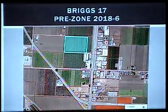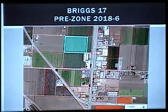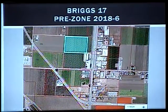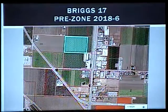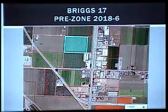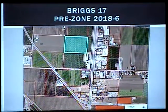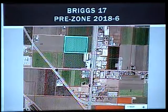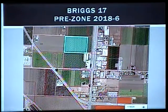Pending pre-zoning approval, the City Council will be asked to prepare a resolution requesting that the Local Agency Formation Commission, otherwise known as LAFCO, initiate proceedings for annexation of the property. But first, we have to bring it to you formally for approval of a resolution to recommend the pre-zone to the City Council for approval. In this case, the Planning Commission has the authority to approve mitigated negative declarations, as you did for the previous projects. However, because the pre-zoning is being recommended to the City Council, we normally ask that instead of approving it, you recommend it to the City Council, so that they can make that decision with your support, obviously, because we will be asking for your recommendation for that approval.